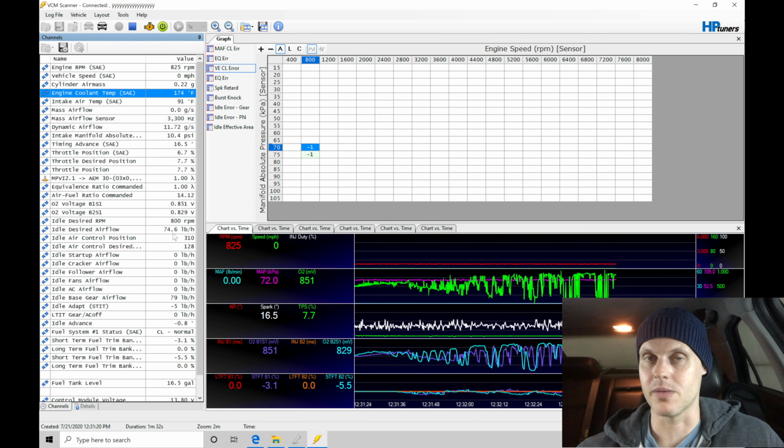Whether you're in the mass airflow mode or you're in the VE mode, in this case I'm starting off in VE to simplify the process, we found that everything now is working and registered properly, and I didn't have to go in and make any drastic adjustments. So -5 here in pound per hour in my short-term idle trim is completely fine.